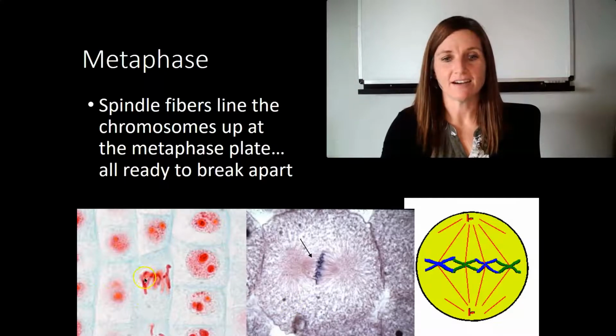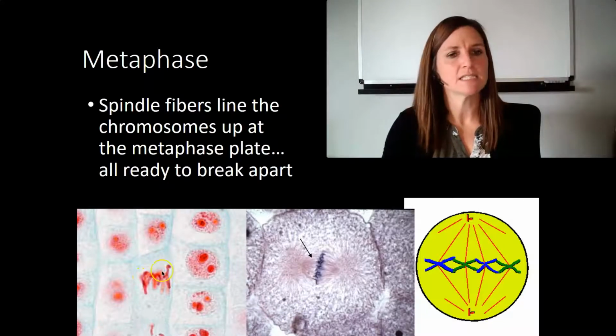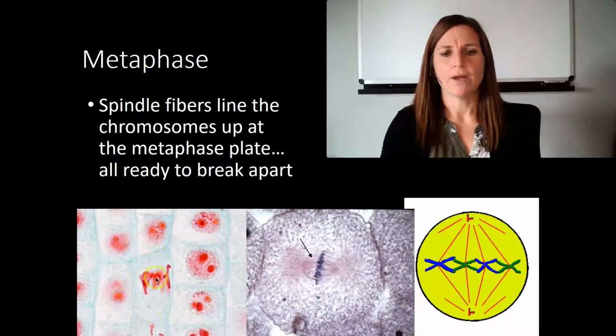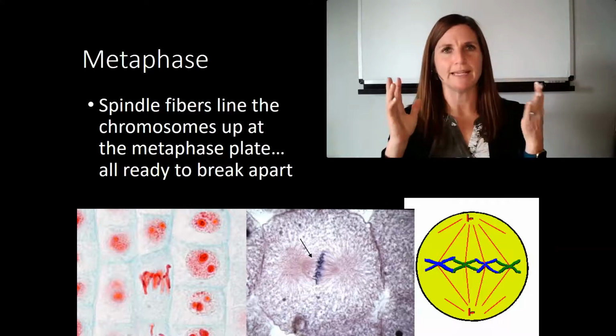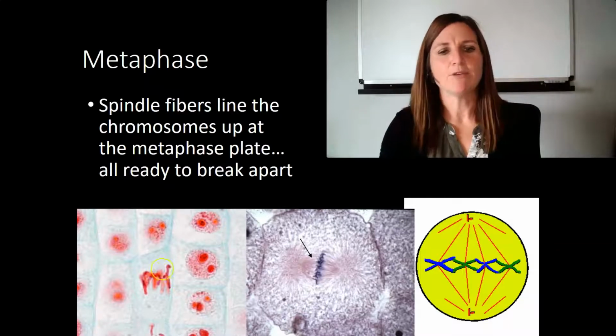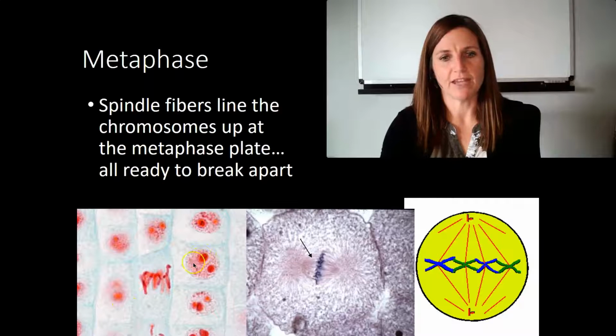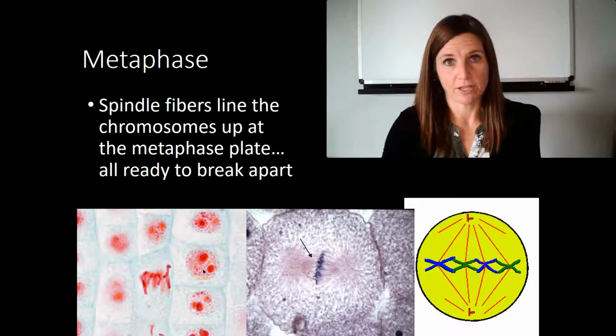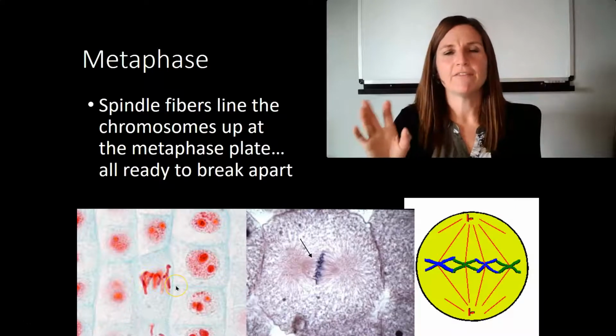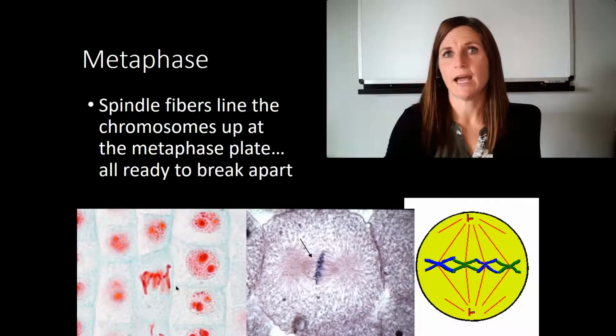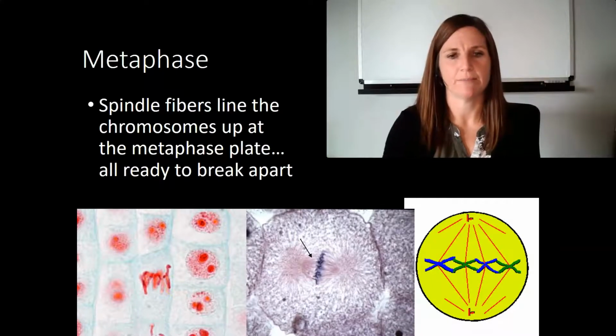You can see here, this is also metaphase. It's not nearly as neat. We can tell that this is a plant cell because we can see the cell walls along the outside. But when a plant cell lines up at metaphase, it still doesn't look terribly clear, okay? You can see the difference between these kind of interphase cells where you can see the nucleolus and you can tell that those cells are not dividing versus this cell that is, but metaphase is more easily recognized in an animal cell than it is in a plant cell.